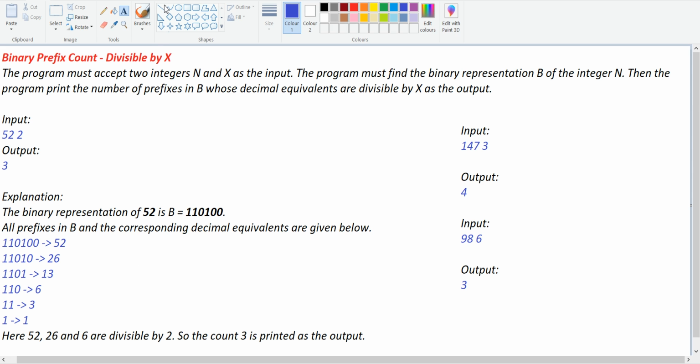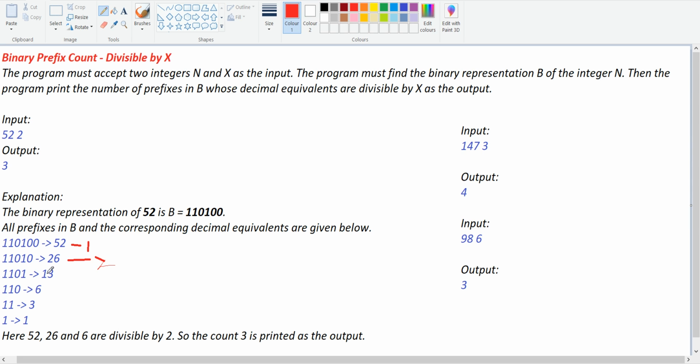And then 26 is also divisible by 2, so the count is 2.